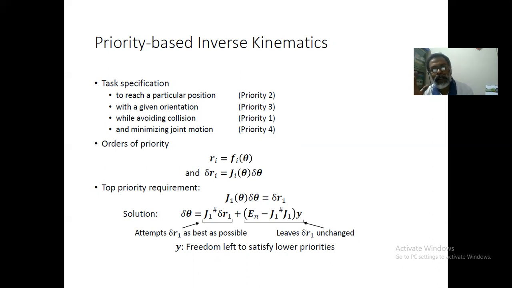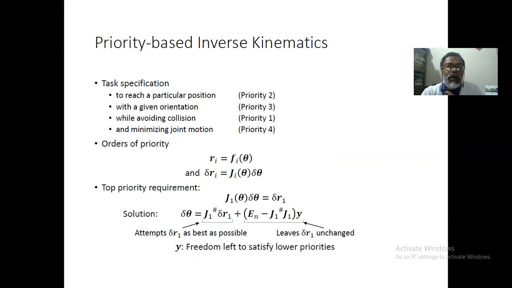So this position and orientation, if we consider as small changes, with the understanding that somewhere close we already are in the previous time step, in the previous configuration, and now we want to go to the next time step, next configuration, where we want this much change in the position and this much change in the orientation, and we want to continue to avoid collisions, for which also there will be some equations. If the equation already available is in terms of positions, then we differentiate and we can get the corresponding equations in terms of velocities. And minimizing joint motion, which we know how to do: just take the pseudo inverse.